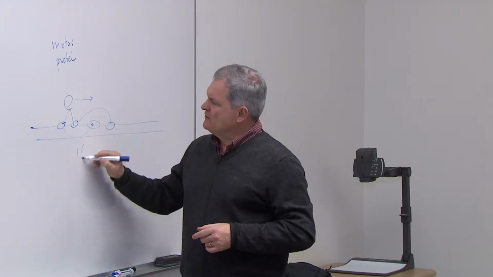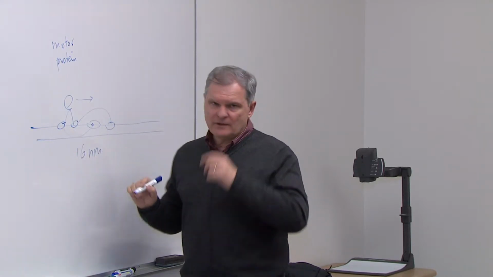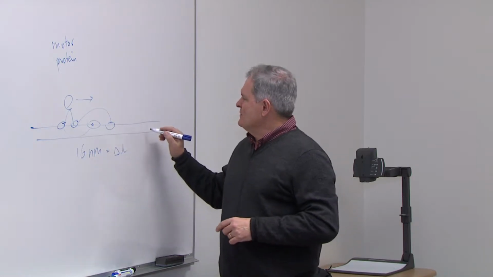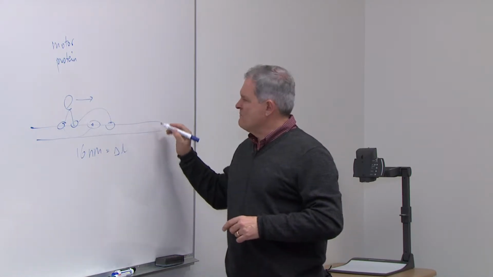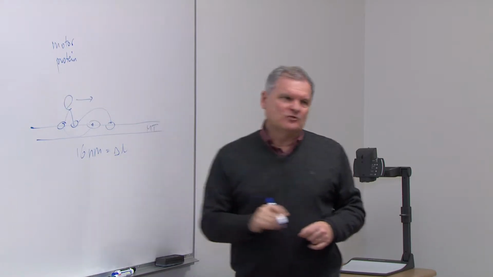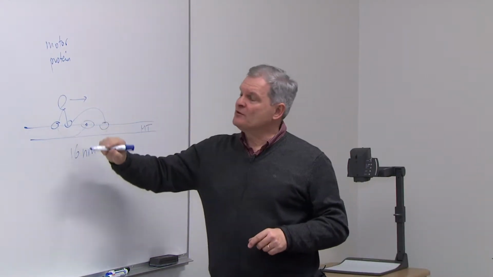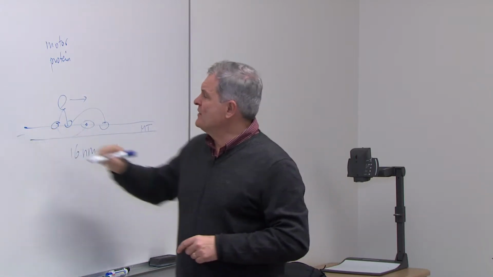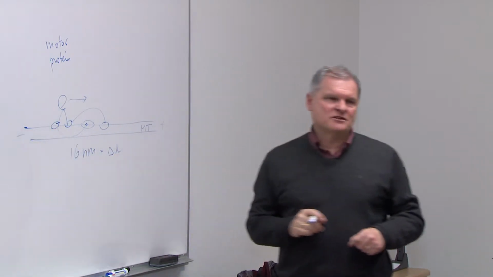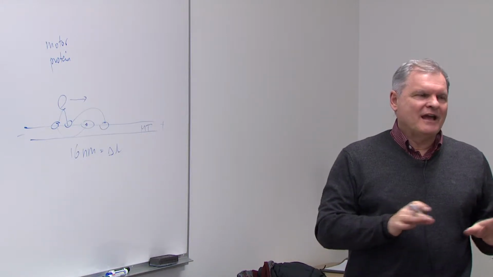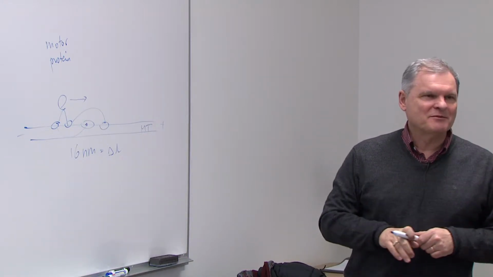And they take a step which is 16 nanometers in length. So this is delta L. This is a microtubule on which kinesin walks. Dynein walks in the opposite direction. This one always walks from the minus end to the plus end. So it's a very directional motion. No mistaking. Unless you mutate them, they will not make a mistake.